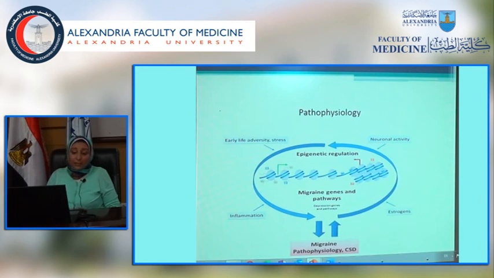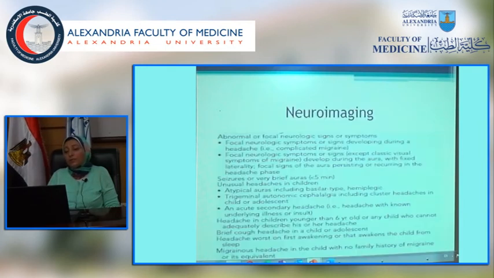So it has its underlying genetic causes, but we usually have aggravating factors. This aggravating factor could be the stress in the daily life activity, very mild inflammations. It could be the estrogen, and that's why we see it a lot in females at the menarche, affecting the neuronal activity in some way, by vascular mechanism, vasoconstriction and vasodilatation of intracerebral blood vessels, causing the clinical picture of migraine. If I diagnose the migraine, do I need to do imaging?